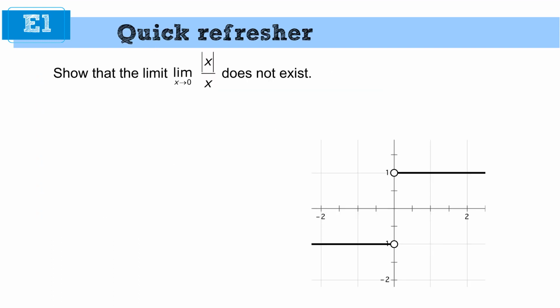I got a new mother function for you. There it is: absolute value of x over x. Just like the other mother functions, we can base all kinds of functions off of that. So for instance, you could do the absolute value of x minus 4 over the quantity x minus 4. That would be another function. It's just that one moved to the right or left? Right, to the right 4 units. Good. But there's the graph.